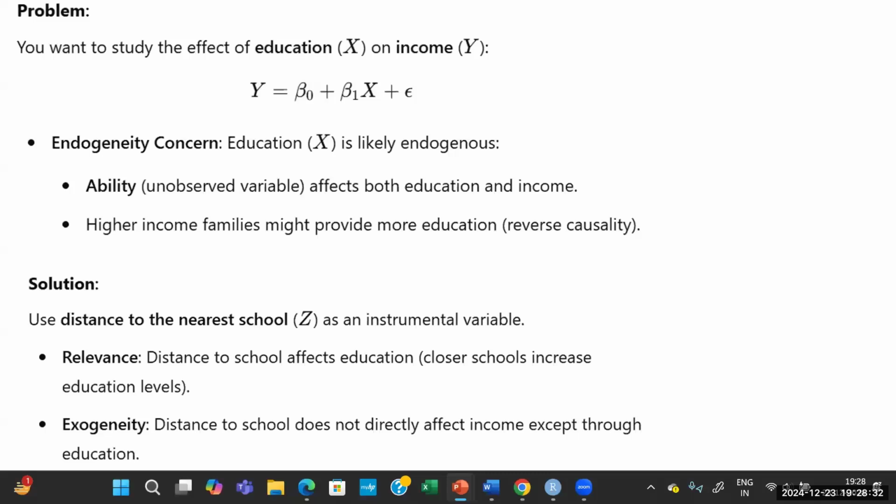If you are in a position to identify a good instrument variable, then this endogeneity concern can be very well addressed. But it could be a very, very challenging thing to do, because having a very good instrument could be a challenge. That is why we often use the lag variable of the endogenous independent variable as its instrument, because in that case we do not have to look for an instrument. The lag could be its instrument, right?